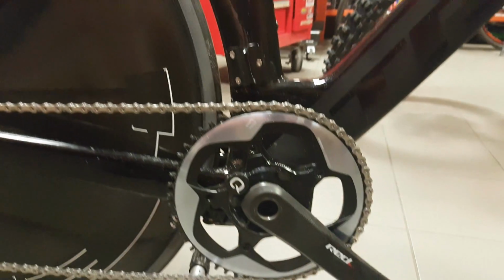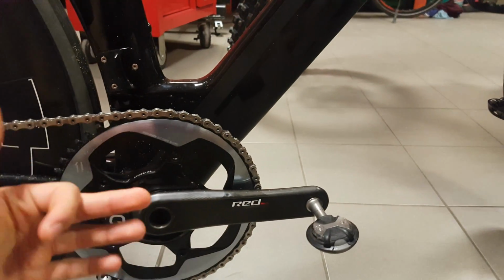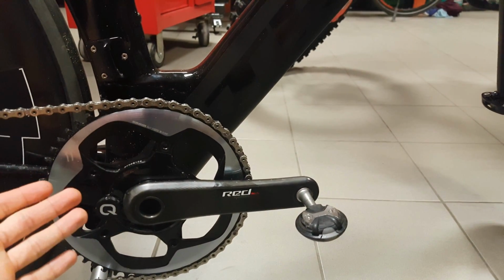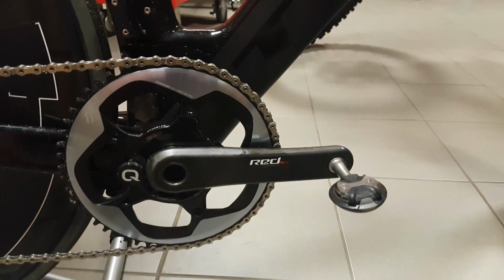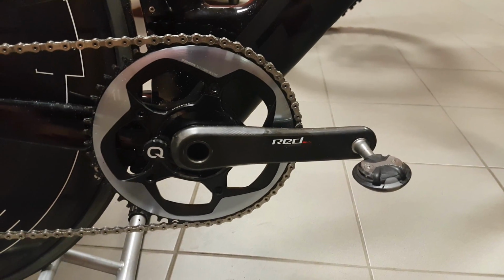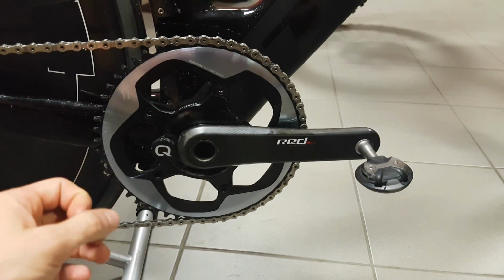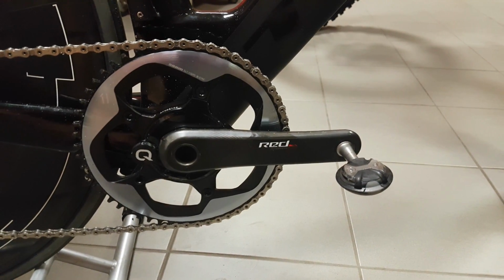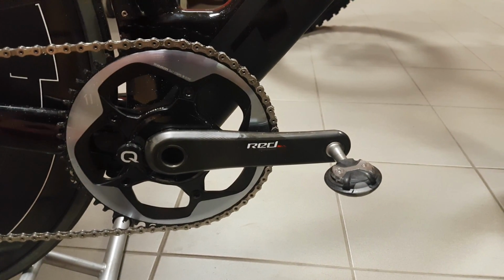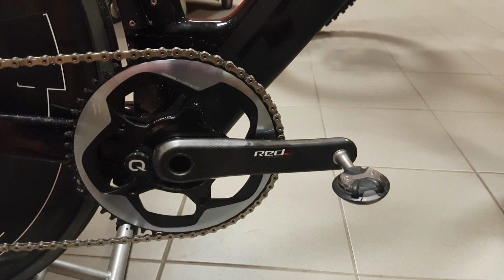And another issue I have with track bikes is the bottom bracket. Now, if you take proper care of it, then it just works like every other bottom bracket. What I don't like about it is the BB90 is the only standard on the market that physically doesn't fit a 30mm axle, so it kind of limits compatibility. But I've already had a GXP style crank, so it wasn't really an issue.